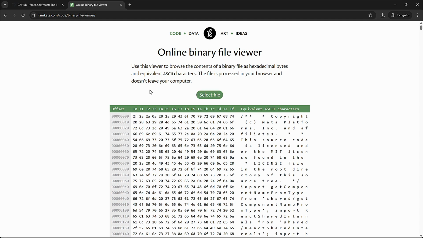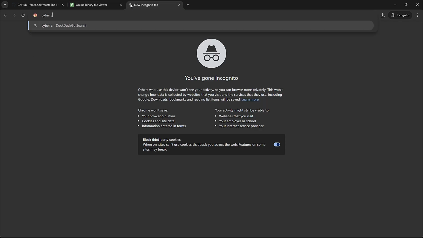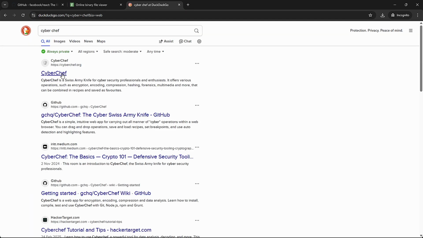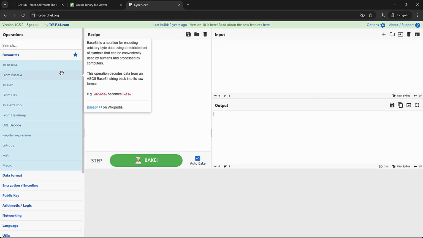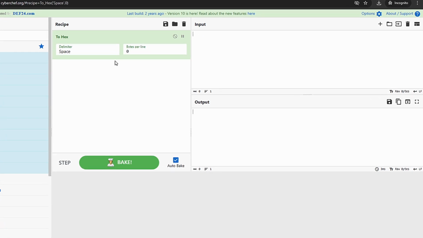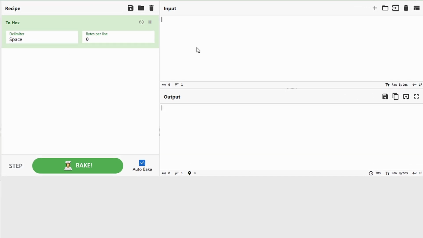To see how non-regular text is represented, let's open CyberChef, search for it, and it's the first one in the results. CyberChef is a great tool for messing around with digital data. We'll drag in the toHex operation to the recipe, and whatever we type in the input, it will be transformed to hex and shown in the output. Let's start with simple text. Capital letter A is 41 hex, 3 A's gives us 3 41s, and white space is hex 20.